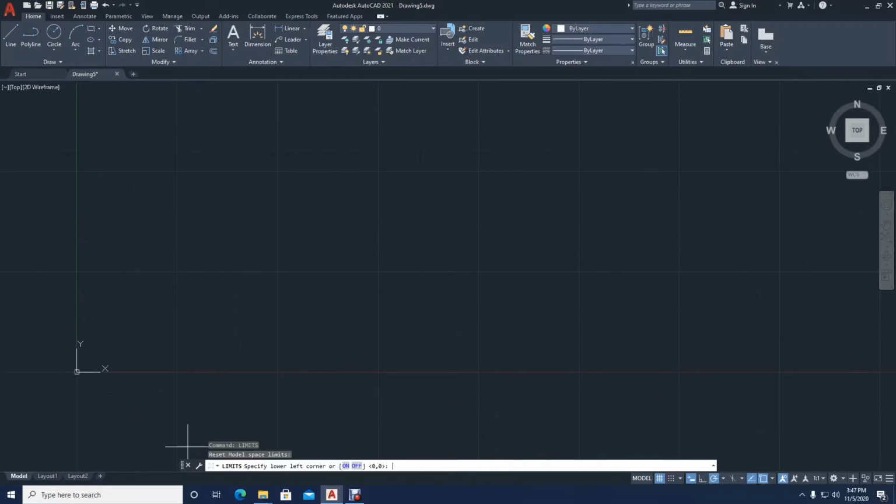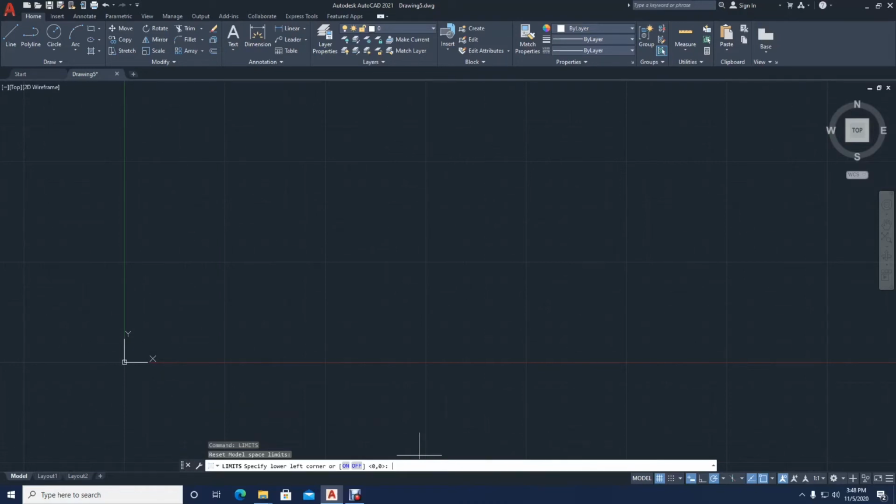If I did not want to work with that, I would type the numbers, like say for example 7, 8. This would mean 7 x, 8 y. So 7 to the left and 8 northern. If I'm supposed to type a negative number, it would go the opposite direction. So negative 7 and negative 8. But we are going to work with the 0, 0. So we can type 0, 0 and press enter.